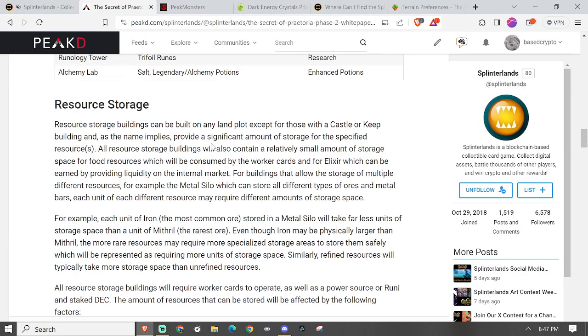Resource storage buildings can be built on any land plot except for those with a castle or keep building and, as the name implies, provide a significant amount of storage for the specified resources. All resource storage buildings will also contain a relatively small amount of storage space for food resources, which will be consumed by the worker cards, and for elixir, which can be earned by providing liquidity to the internal market. For buildings that allow the storage of multiple different resources, for example, the metal silo, which can store all different types of ores and metal bars, each unit of each different resource may require different amounts of storage space.